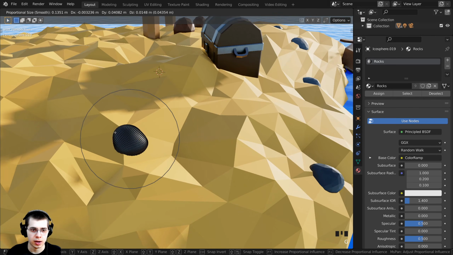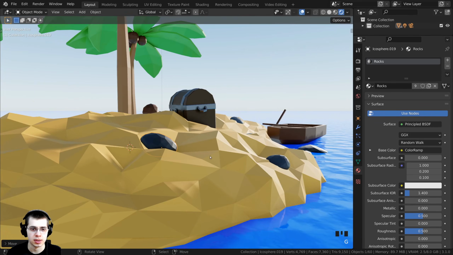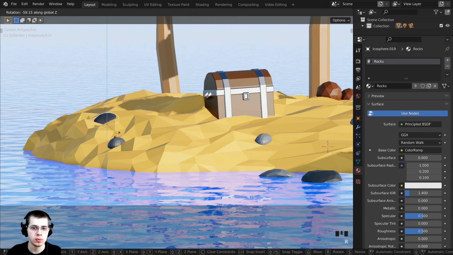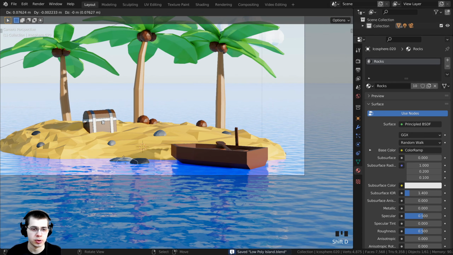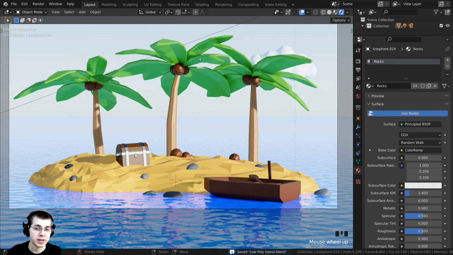Just kind of move that out like that. Okay, bring that one back a little bit. So maybe this is a longer rock, stick it down there. All right, that is looking pretty cool. And I will select this rock again and press Shift D to duplicate, bring another rock here in the water, and I can also rotate this, so rotate it on the Z axis, just kind of rotate that rock over and stick it down there. All right, so you can just continue to duplicate rocks and put them around. I'm going to call that good.